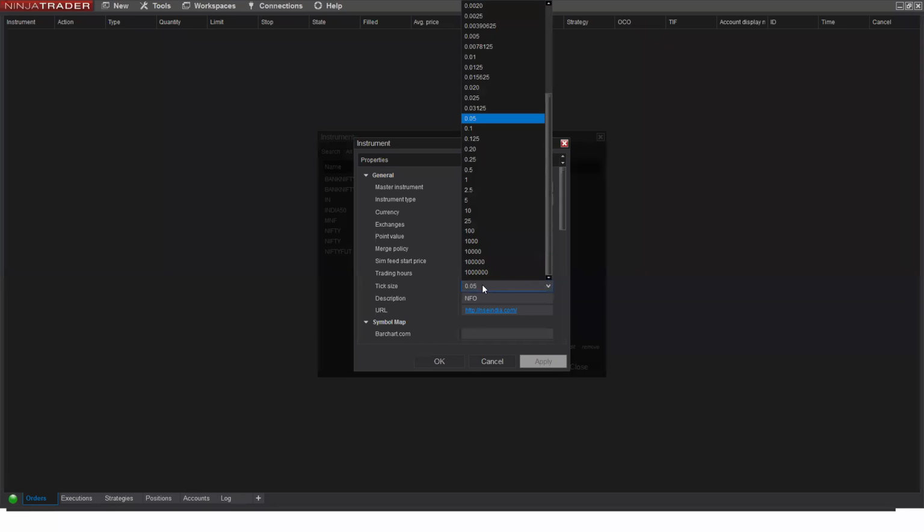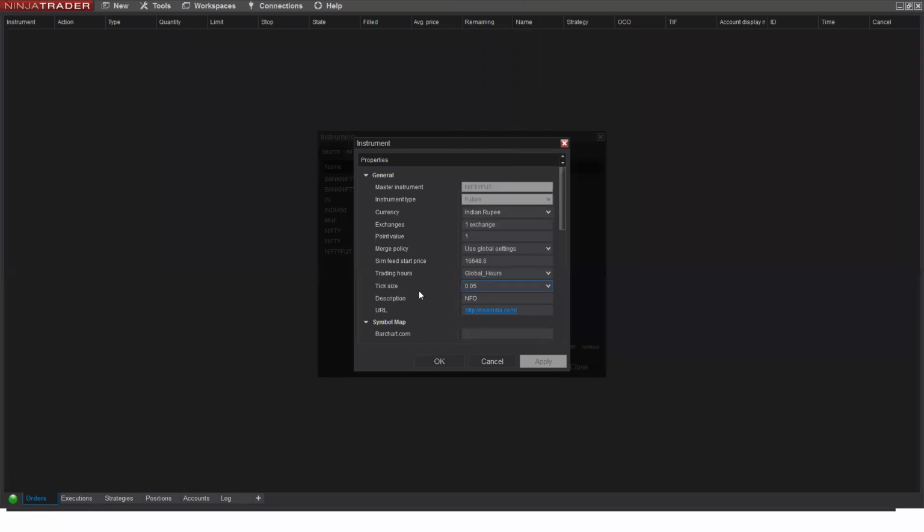Mostly the data vendor is the one who sets the tick size. If your tick size is not correct and you are using NinjaTrader, you have to set the tick size. In my case, I've been using Global Data Feed. Most vendors like Global Data Feed and TrueData use a tick size of 0.05 by default. Some vendors don't set the tick size, in which case it will be 0.01. If it is 0.01, then you have to multiply something like 200, so 200 into 0.01.